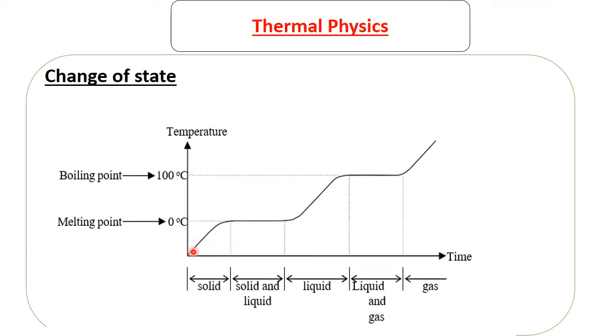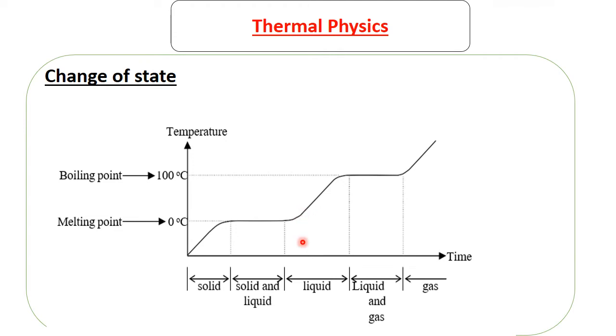As you can see, this part here, this substance was a solid. As it was heated, when it reached this point, which was the melting point, because for a solid, if you're going to have any change of state as the temperature increases, it's going to be a melting point. So at the melting point, this solid changed from solid to liquid. This part here, it existed as both a solid and a liquid. How so? Because part of it was turning into a liquid, part of it was still a solid. Then with time, as it was reaching here, most of the solid part had melted, so we had most of it as liquid.